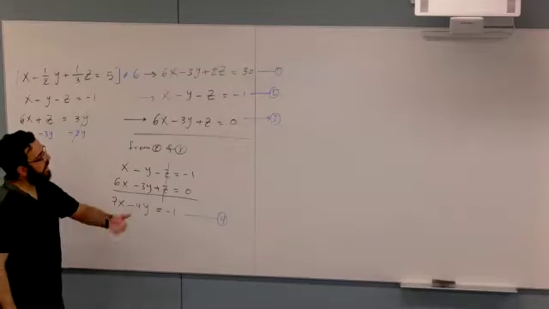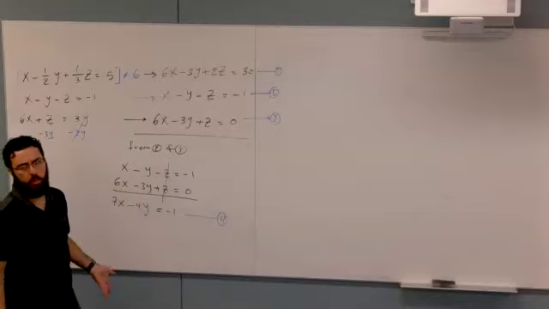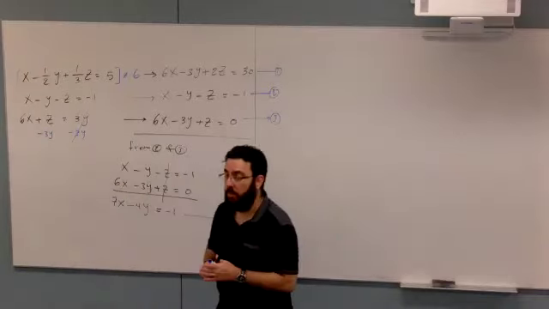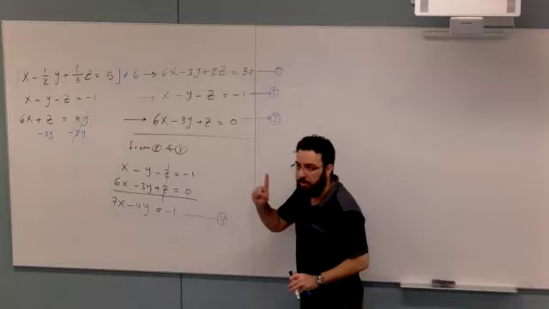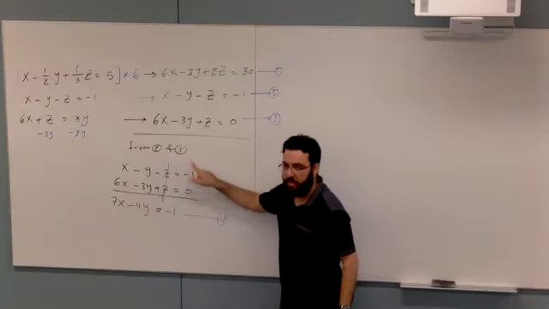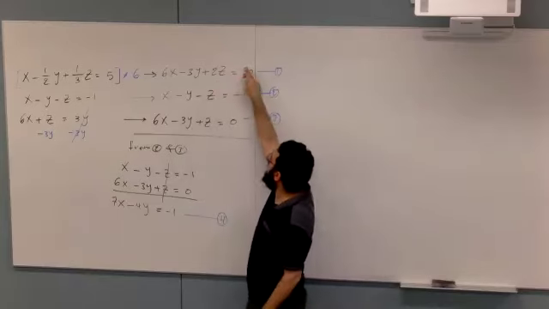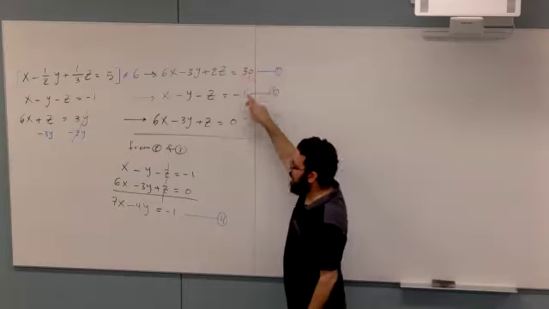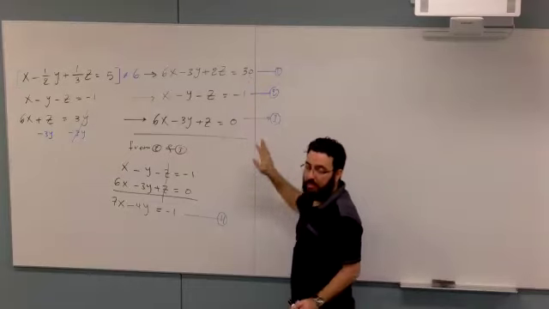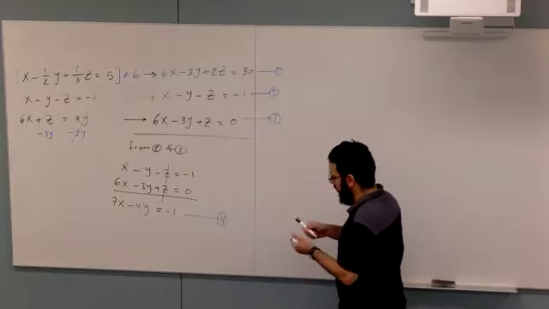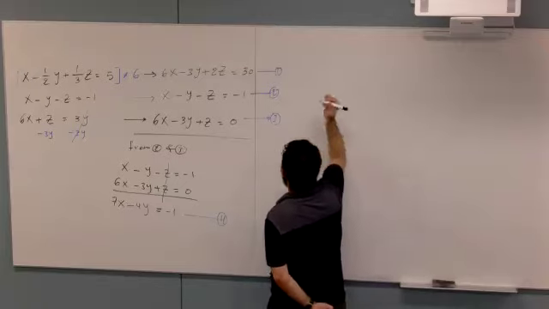Now, the next step, I'm going to take another 2 equations. It doesn't matter which one you take, but make sure you don't take 2 and 3 at the same time, because we're not going to make any progress. You can take 1 and 3, or 1 and 2. It's up to you. Which one are you going to choose? 1 and 3. Let's do 1 and 3.